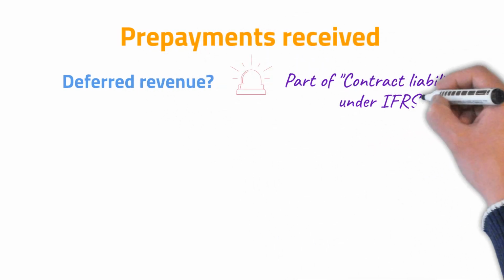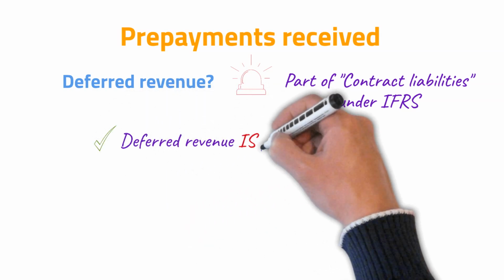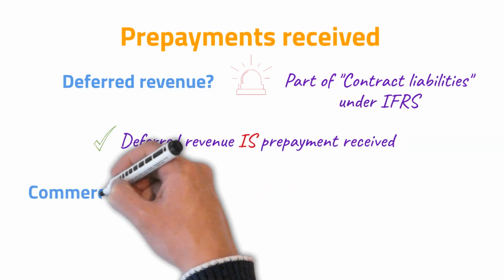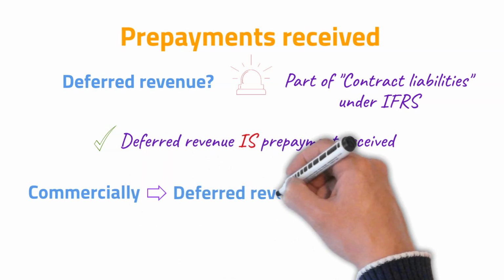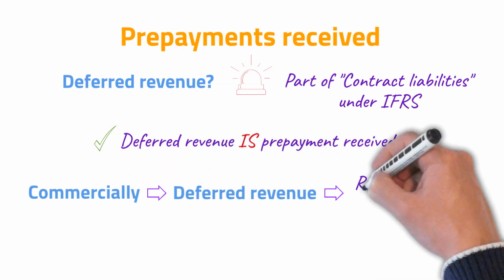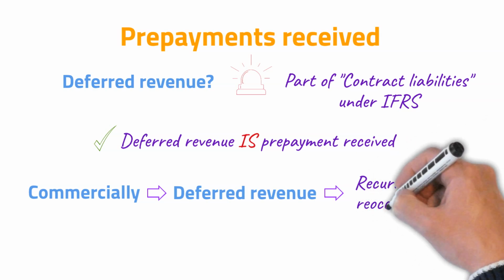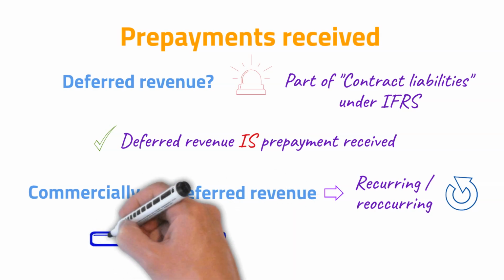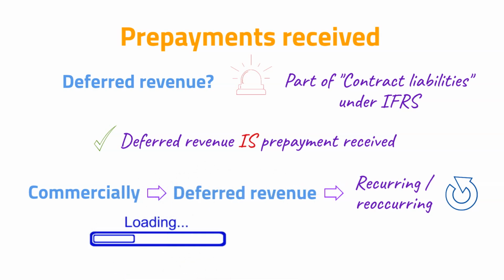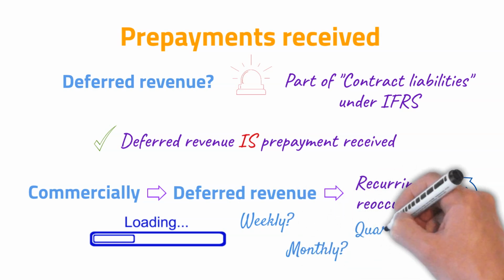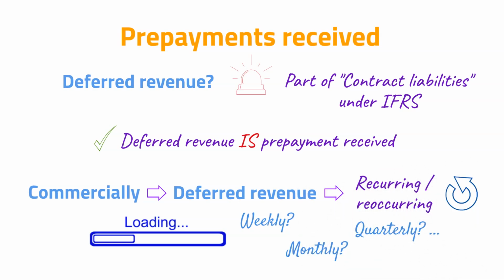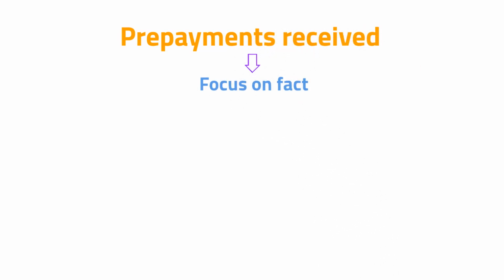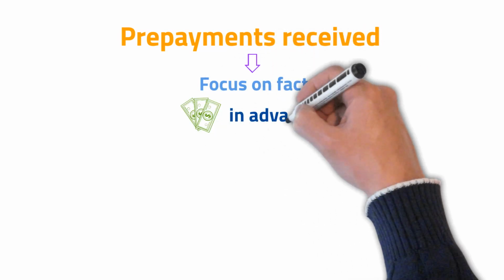And effectively, deferred revenue is a prepayment received. But often, from a commercial standpoint, deferred revenue is perceived somewhat differently to classical prepayments. In practice, when talking about deferred revenue, one would normally mean something of a recurring nature, when you collect cash in advance on a regular basis and commit to provide an ongoing service or deliver goods on a recurring basis, daily, weekly, monthly, and so on, a non-stop and recurring progress until you fulfill your obligations. At the same time, prepayments are mainly focused on the fact of an advance receipt of cash for something, also as a source of pre-financing or security.